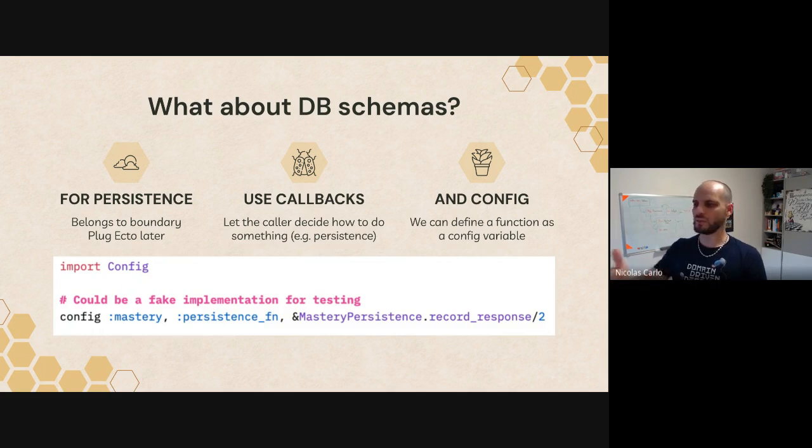And that will abstract away the conversions. It will just accept the core data structure that you work with in the rest of your application. And at this point, it will do the changeset, the validations, and all that. And it's totally fine.